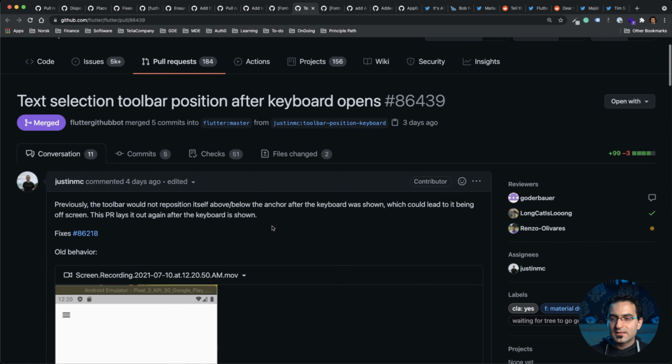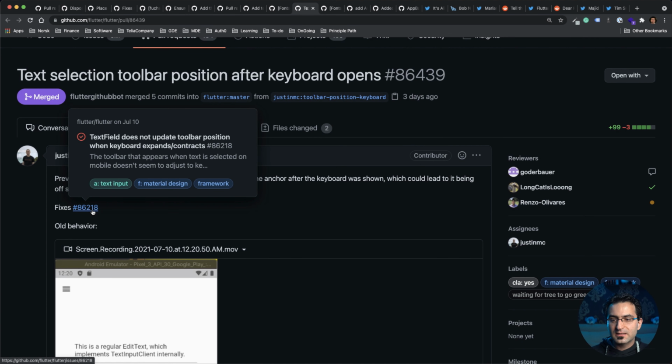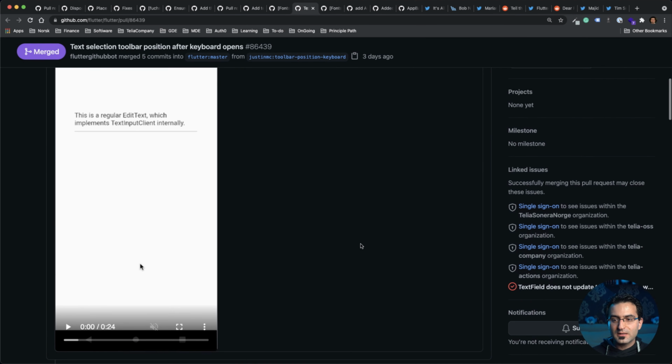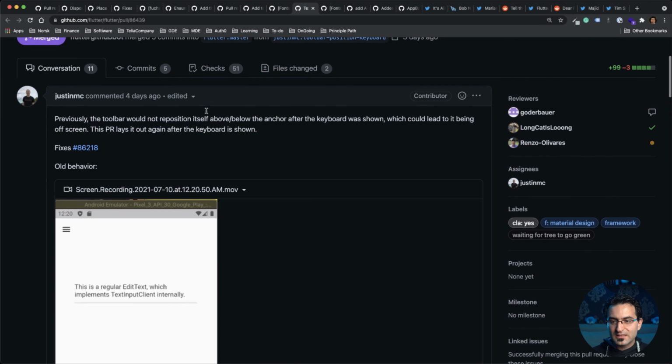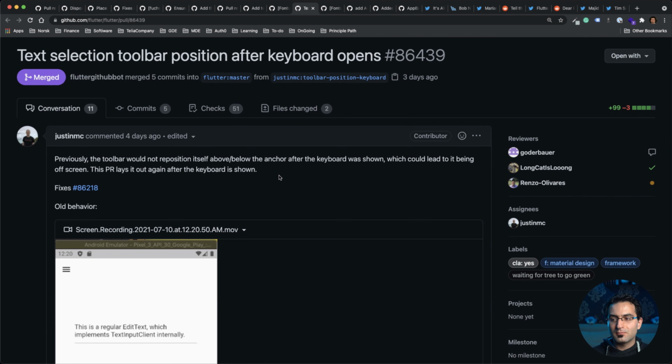Another one was text selection toolbar position after keyboard opens. That's related to an issue where the toolbar position does not update when a keyboard expands or opens. This is also fixed and landed on master right now.